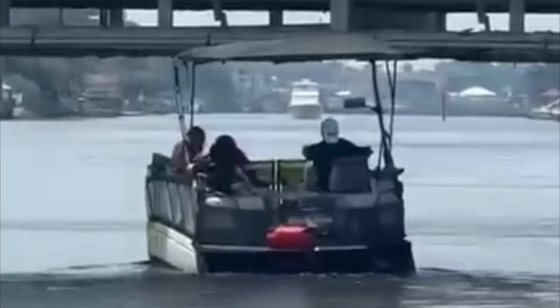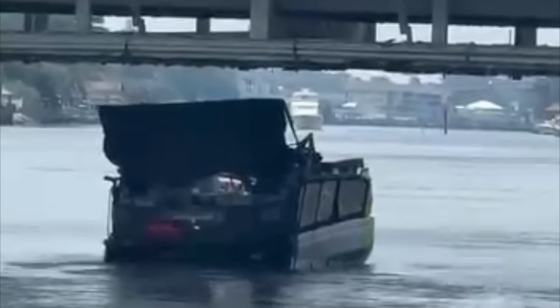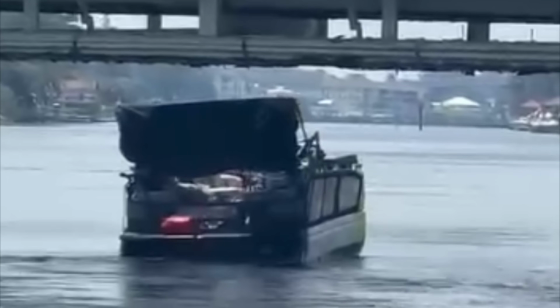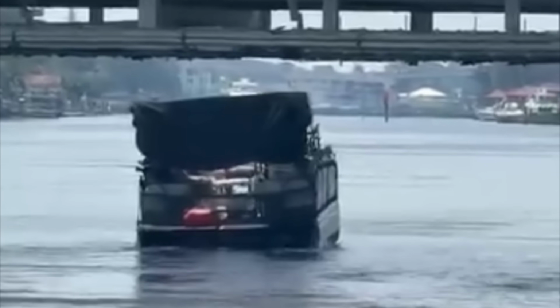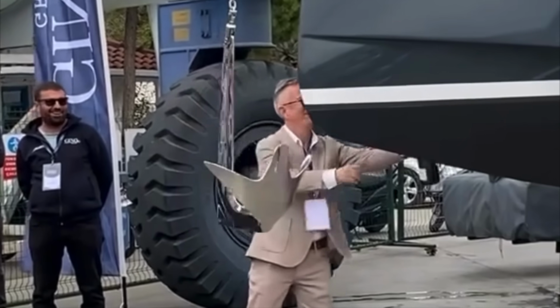Now, some boaters, when they're out there in the water, maybe they don't know how to stop or they just can't figure it out, and for whatever reason, they'll just keep going when they're in positions where they should have stopped. Or maybe the exact opposite. Maybe this crew just couldn't figure out how to get the bimini top down, and they wanted a little sun and figured this was the easiest way to get it down. Now, things don't always go the easy way.